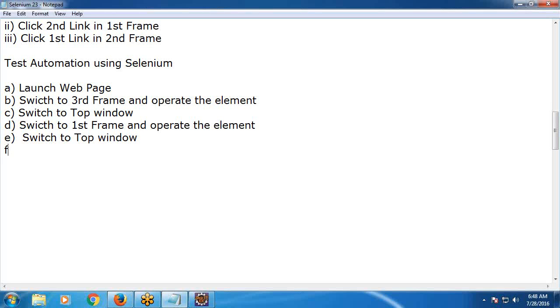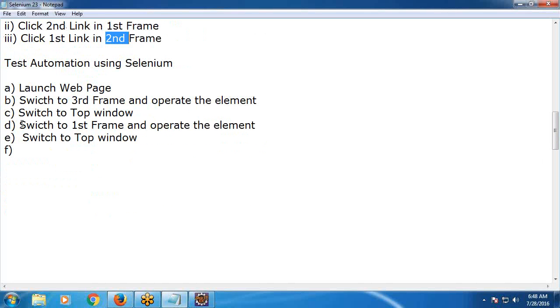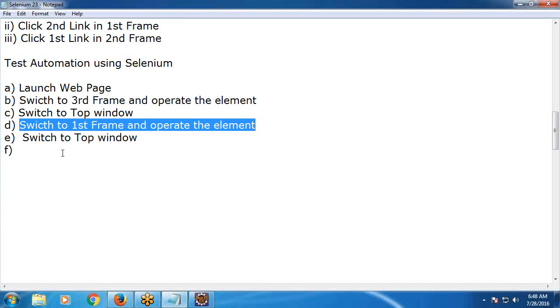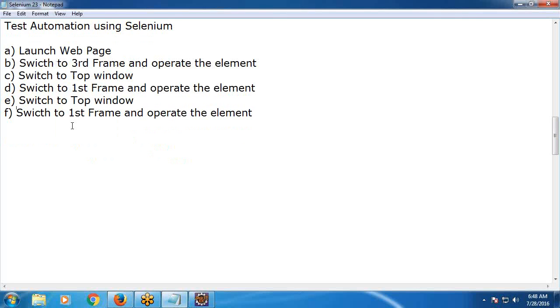Next, again, suppose second frame. Switch to the second frame.